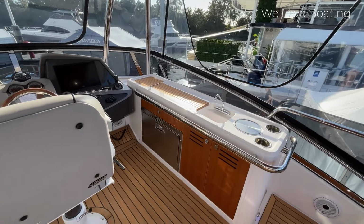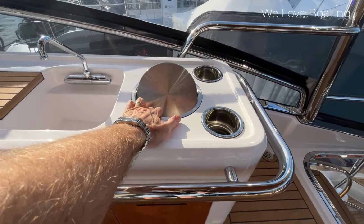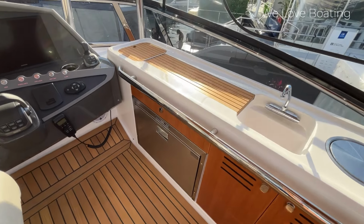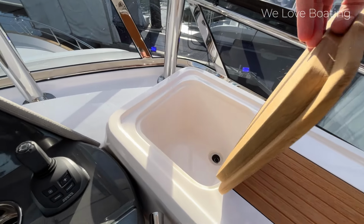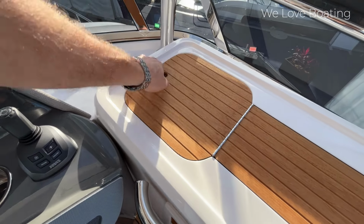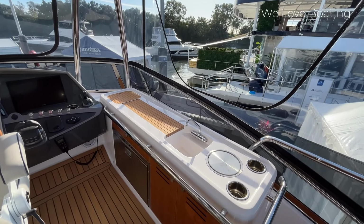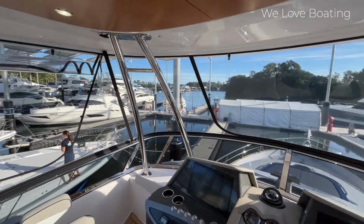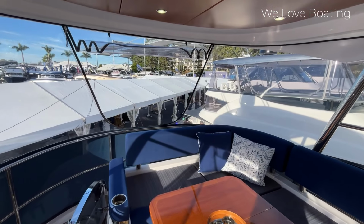So we've got this wet bar area, which has, as you can see, a sink here. This is a little rubbish compartment there. There's extra cooling in there for all your drinks and so forth. This is a little like a preparation area. Again, just a little wet sink that'll drain out, so you can pop some extra drinks in there. But that's a really beautiful little place to come and set up your entertaining whilst you're up in the flybridge. I should mention too, the hard top extends all the way back to the rear of the flybridge.